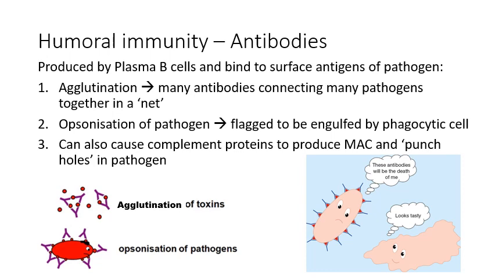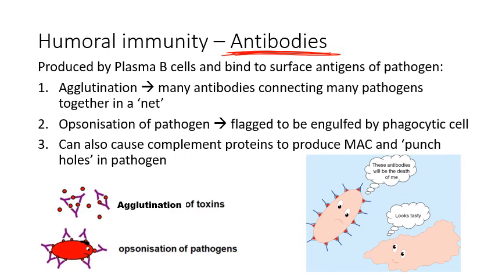All right, so our B cells have undergone clonal selection, clonal expansion, and we have produced plasma B cells that are churning out these antibodies, 200 of them per second. Okay, so what do these antibodies actually do? Why would we be producing so many of these so quickly? Well, they're actually quite a cool protein, to be honest.